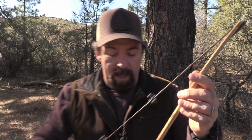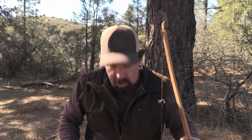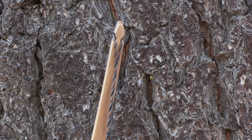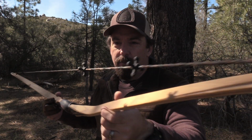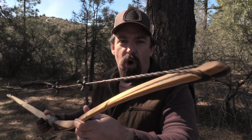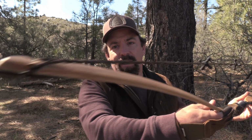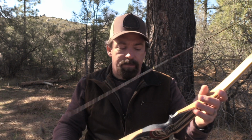Let's talk about that for a minute. If you follow along on the channel, you know that I have a Bear Montana longbow. Right out of the box, I'm just going to say it, the string on that bow is terrible. That's the first thing that you're going to want to change. This bow has an outstanding string. Beautiful craftsmanship. The one on my Montana started fraying and it just looked like an amateur did it on their first try making a string. And this is just beautiful. Reinforced limb tips for those fast flight strings.